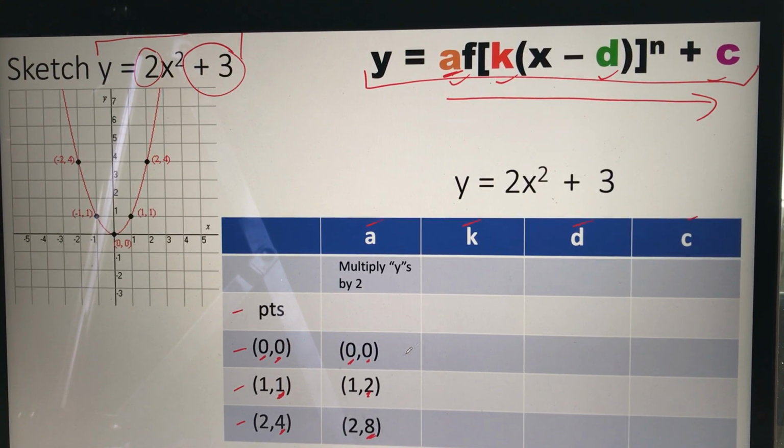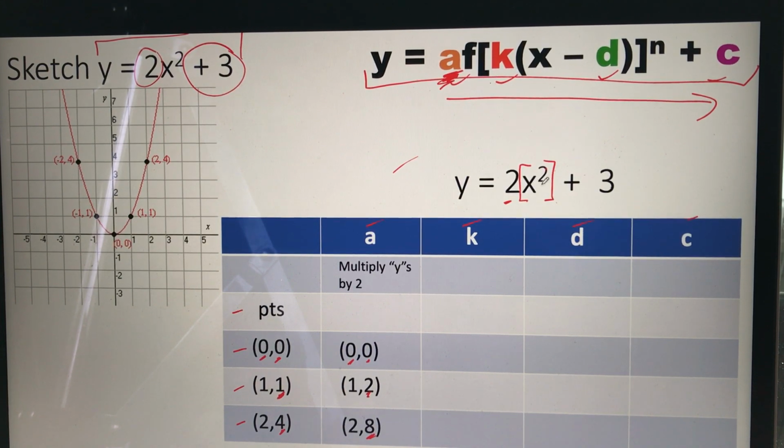And that's my A. Now you're probably wondering, well, how come that's not a k that's attached to the x? Why is that a k? It's a good question. But because the squaring is only attached to the x, it's kind of like there's a bracket in there. It has to be looked at that way, because the squaring is just attached to the x and not the 2. So that's the function x squared. Here's the a sitting out front of my function.